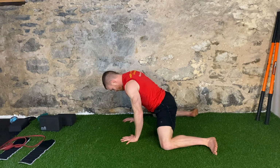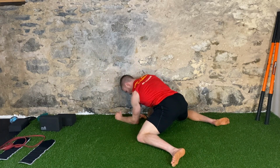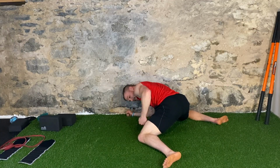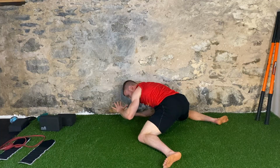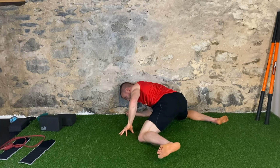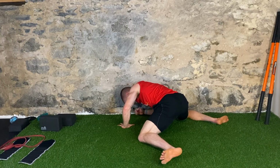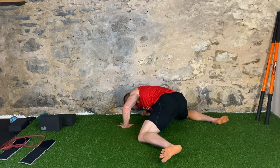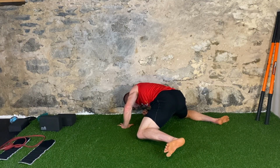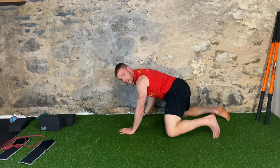So now, same deal. How about I give you a little different angle, okay? Like this. Stay solid. We're driving down through our right. Drive down now through your left arm. Internally rotate, lifting that left ankle. Build up. Pry the floor away. Nothing changes. Nothing moves. Lift. 3, 2, 1. Relax. That's a slow count because I started it too early.